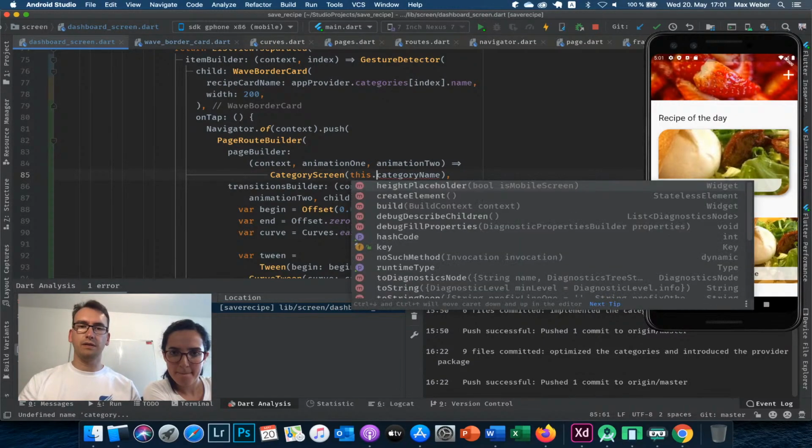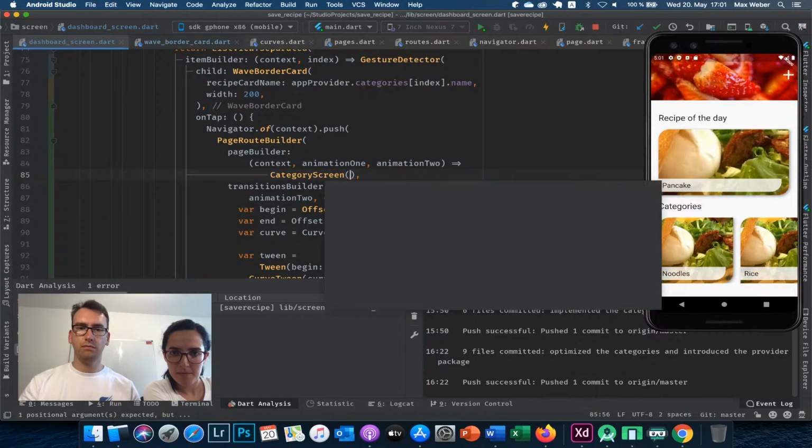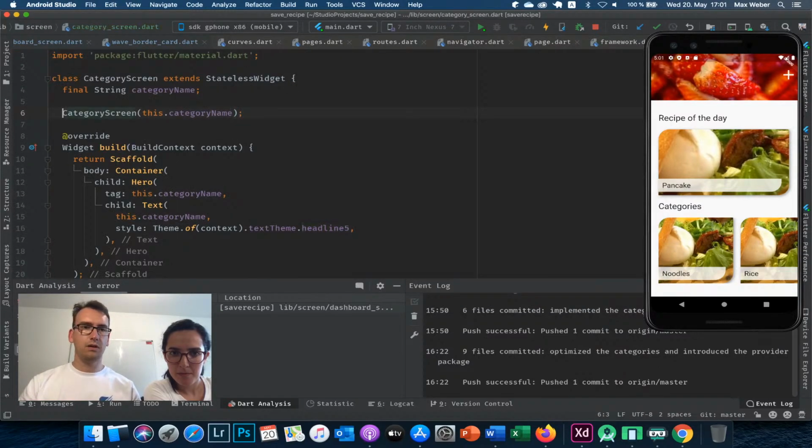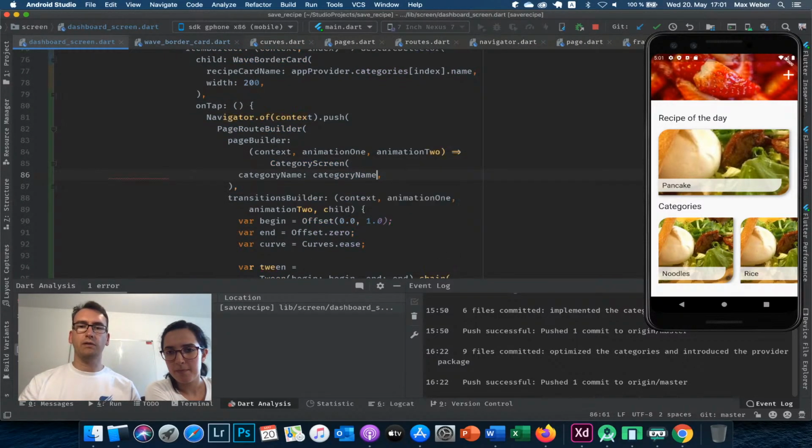Yes, because that is a named parameter, right? So what do we have here? This category name should be a named parameter, so I made these curly brackets so that it's named. And now we have the category name. No, it is this one actually.